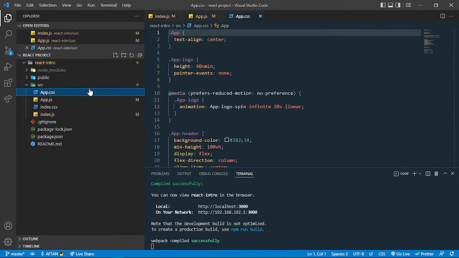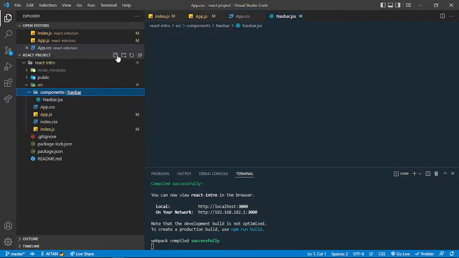Let's create our own component. We'll be diving deeper into this. For creating the components, first you need to create a folder of components. Then you can create the folders. You can create outside as well, but it is a good way to structure your code files. So we'll be creating every component in this folder. For example, I want to create a navbar, so I'll be creating a navbar folder, and inside that I'll be creating a navbar.js, or you can use extension JSX. Both are fine. I'll recommend using JSX. That will be good.